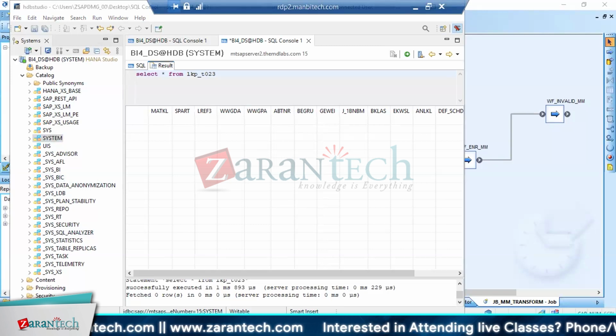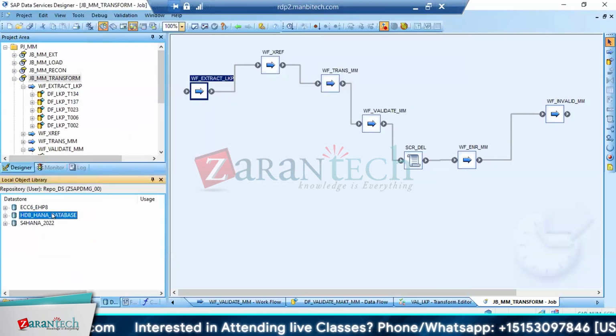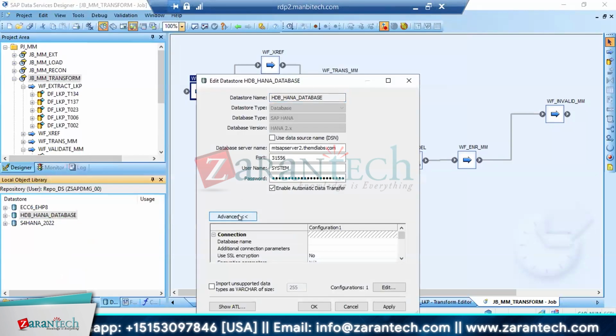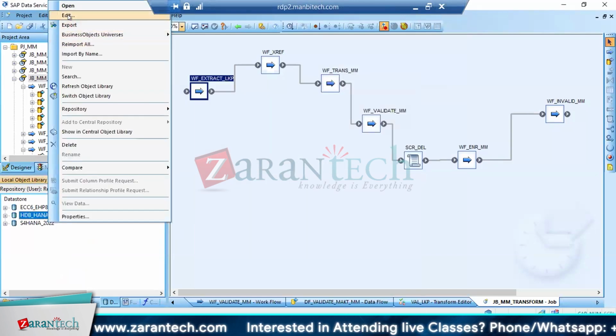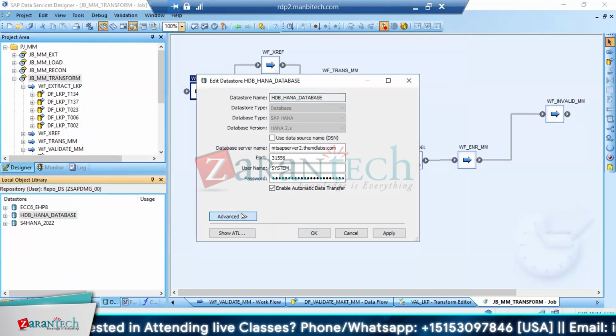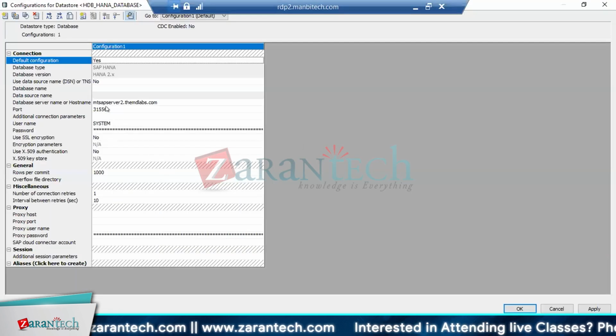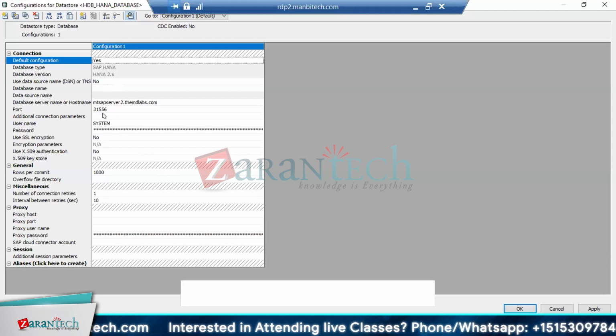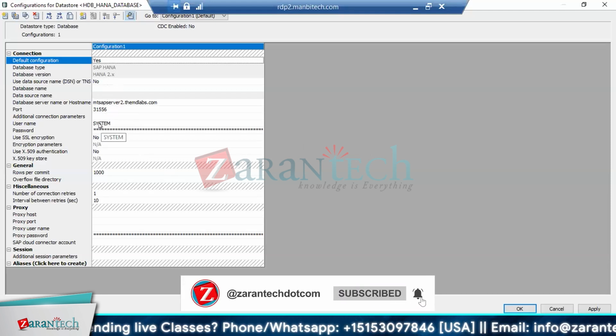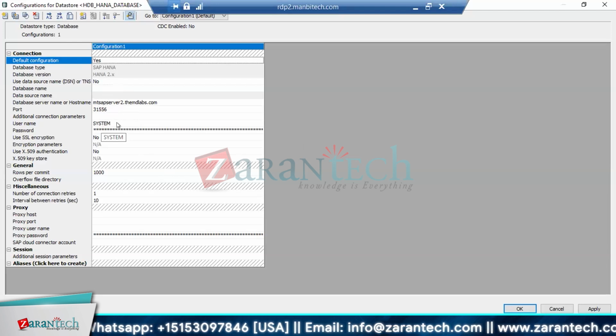Yes, at the start of the project, we create that as a first step. We created three different schemas there, and then we use that. True. If I show you here, if I go to advanced, I will show you from the beginning. If I go here, if I go to edit, this is my HANA DB. If I go to advanced edit, for username system, the configuration as of now is that whenever you are creating data, it goes to the owner's system schema, and the owner is the system, right?